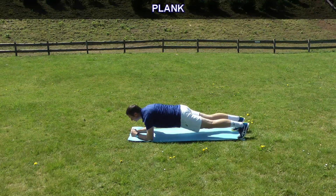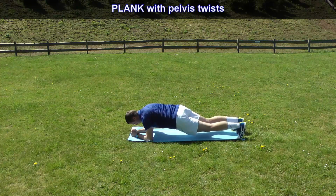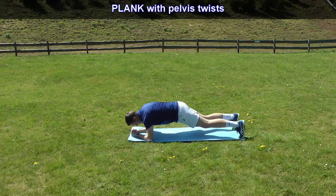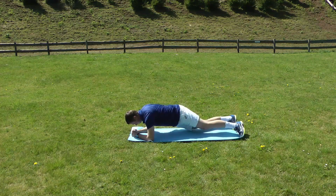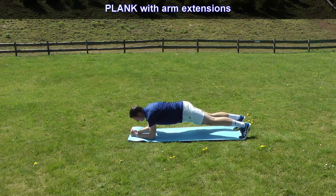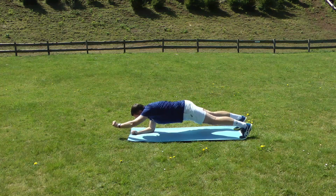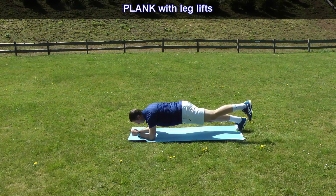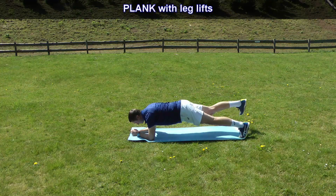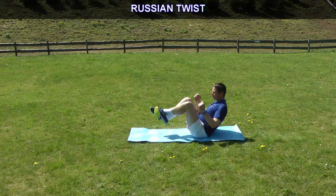So here are 10 variations of the core activation exercises. I'm just showing them for 5 seconds so that you have an idea, so that your workouts don't get too boring if you always have to do the same exercise. So I'm giving you a few variations here. Usually when you want to activate your core, you should do one of these exercises for 20 to 30 seconds.